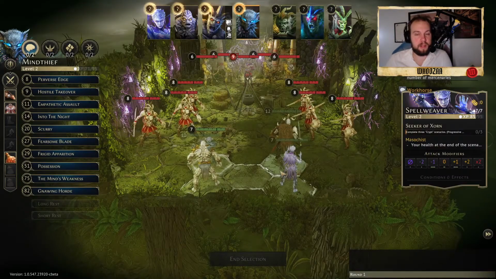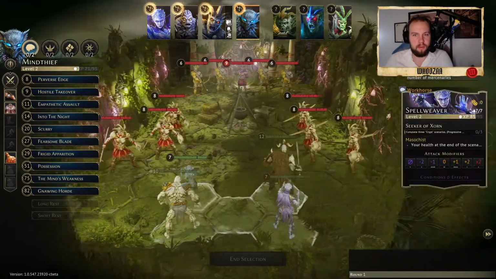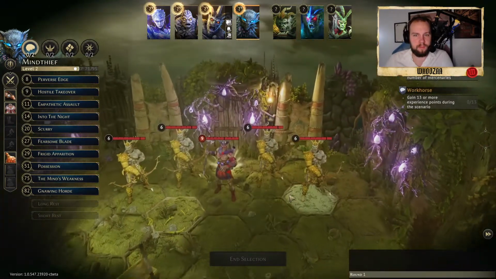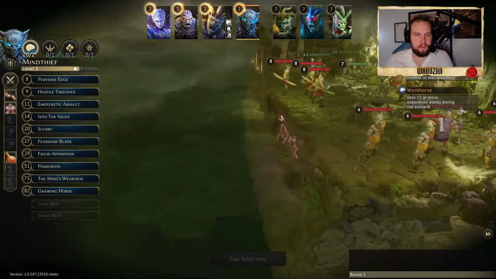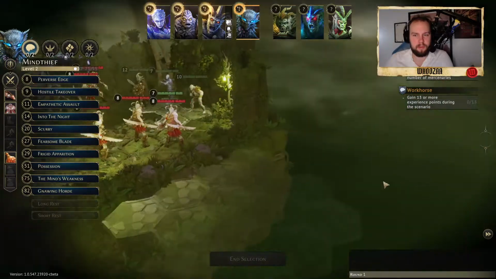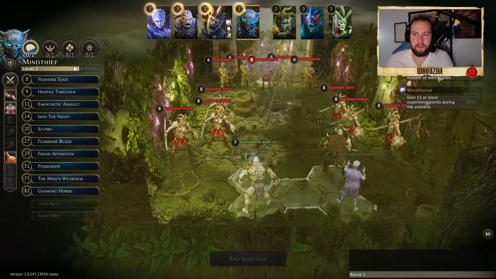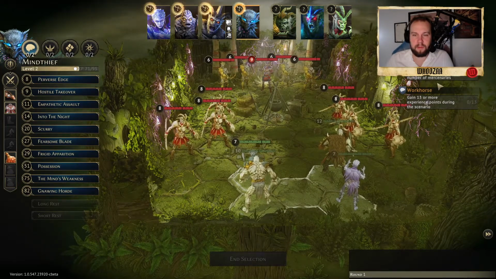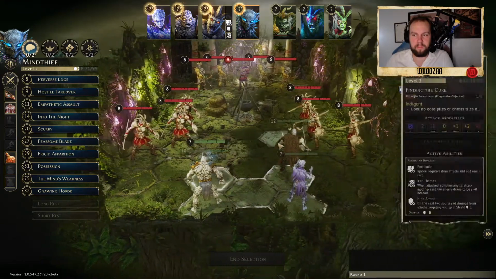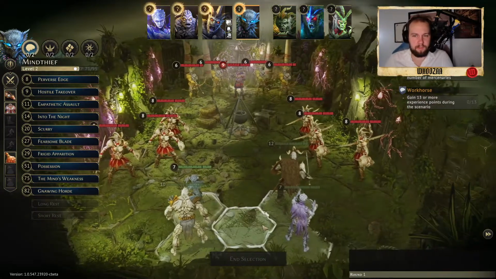Wow, okay. That's actually a lot. And a small room. Oh, a lot of small rooms. 4 small rooms. Kill a number of enemies equal to 5 times the number of mercenaries. We need to just kill 20. Okay.